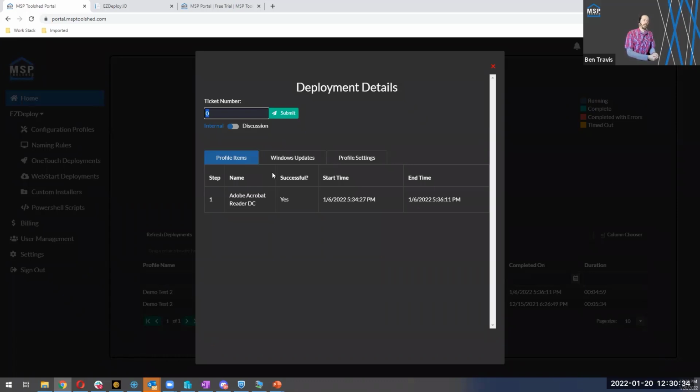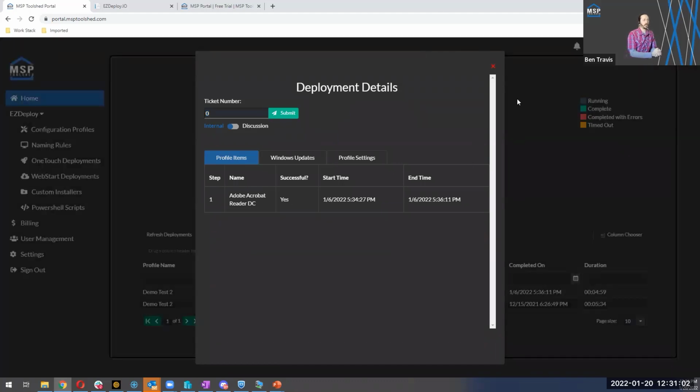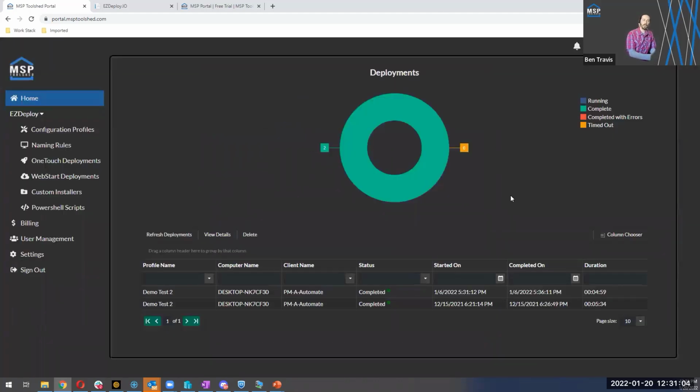So that's a Q1 goal. We should have that out before Q1 is complete. Like I said, it's in active development right now. And basically what the release will provide is there will be a couple of small steps for you guys to do an account migration if you want to go to Azure SSO. But that release will allow you to either continue with your existing local accounts to Toolshed, but enable MFA using your preferred MFA solution, or switch it over to just Azure SSO through your tenant. So that's coming and being worked on right now.